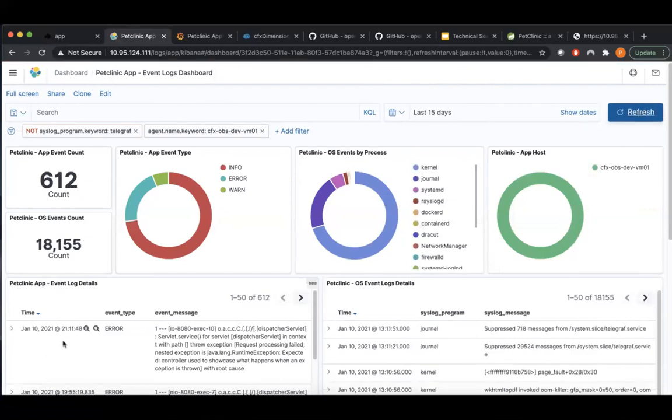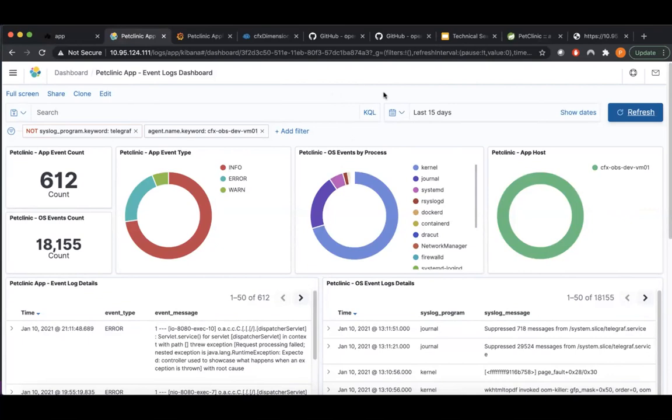Okay, so as you can see here, as soon as there is an exception generated by the application, our agent is monitoring these log sources in real time and processing and pushing it to our observability solution. So if you wanted to get an alert notification, you can create an alert rule within our observability solution, and based on this event type and certain criteria, it can generate an alert notification and send it to our AIOps solution.